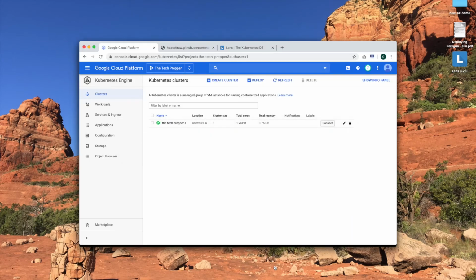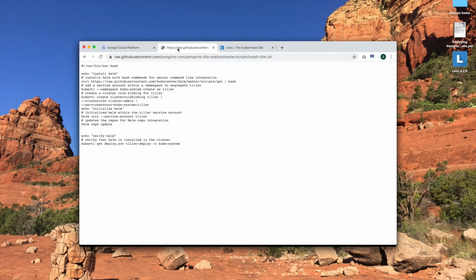To make things simple, we have a GitHub project that we'll demonstrate in tomorrow's video, but there is a convenient wrapper script called install-tiller.sh, and I can't recall if I created the script or if I found the script online, so my apologies for not giving credit where credit is due. But this script is basically a simple wrapper around multiple installation steps for Helm and Tiller.